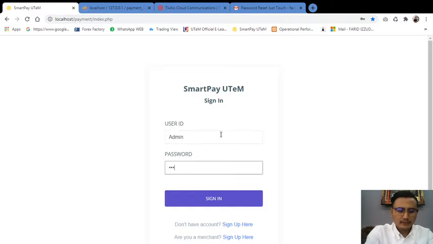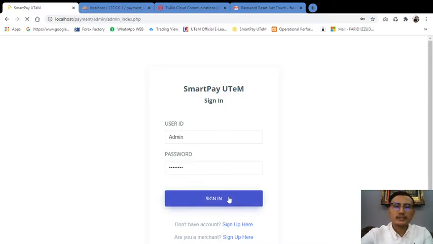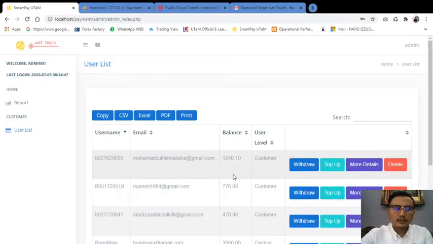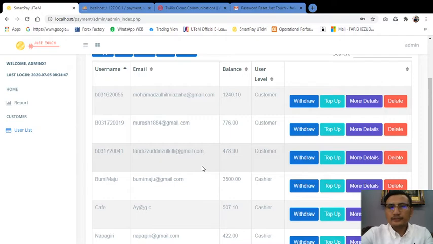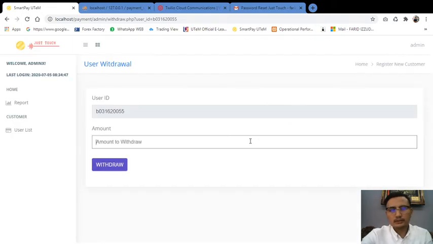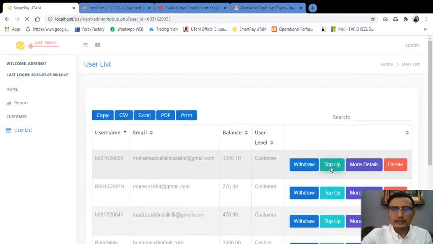Admin monitors and manages all the users in the system. Admin has two main functions, which are report and user list. In the user list, they can view all of the users, customers and merchants. Only admin can withdraw, choosing how much they want to withdraw, and they can also top up.